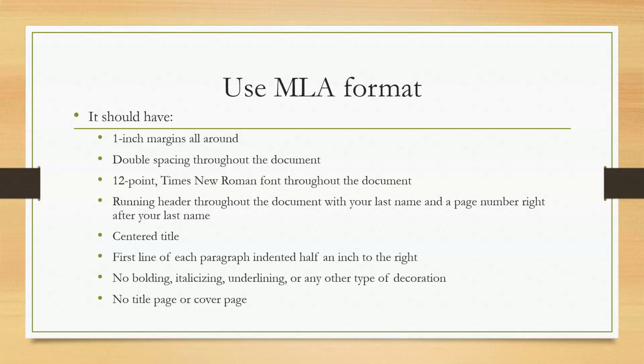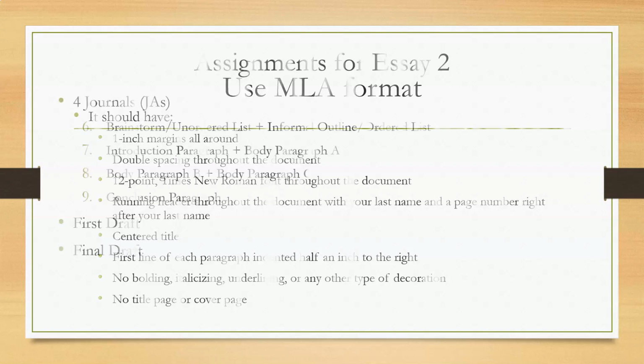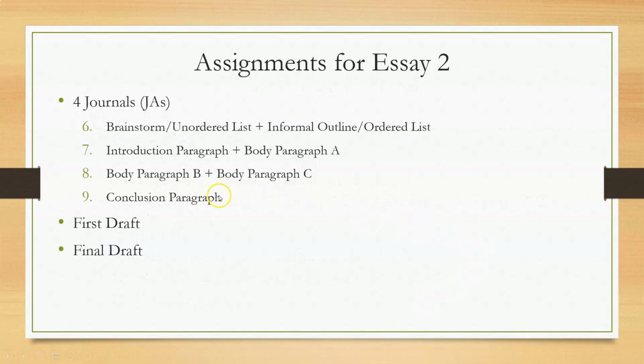And for those of you, which should be probably all of you, working on essay number 1, this is the format for that too. MLA format. Here's the list. So here we are, right? Journal assignment number 6. That's the one we're working on. And then you'll see this looks familiar. You did these kinds of journals for essay number 1 as well. And then a first draft will be on October 31st or up until November 7th. And then later there'll be a final draft. For all 3 essays in this class, there will also be a second chance to earn a higher score.